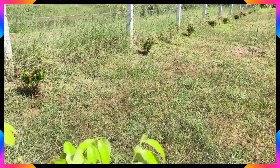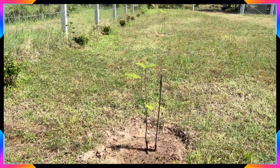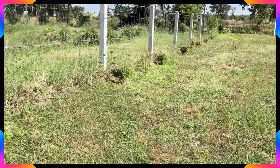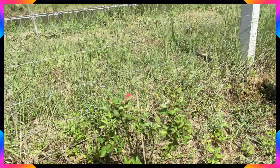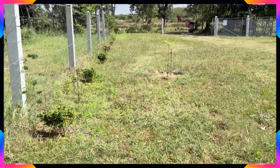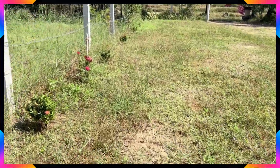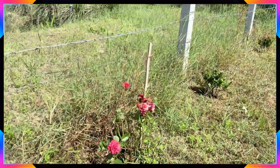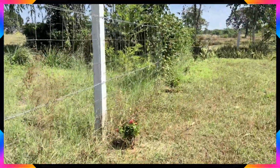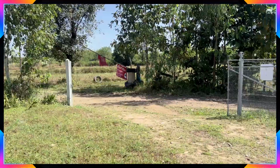So that's very good. These next two trees have struggled with the beetles eating them, but again they seem to come back this time of year a lot stronger. And the little rose bushes starting to flower as well. So it's all taking time, but it's slowly maturing the garden. Again, nice little rose bush there. So several rose bushes along that fence line. It's all looking pretty good.